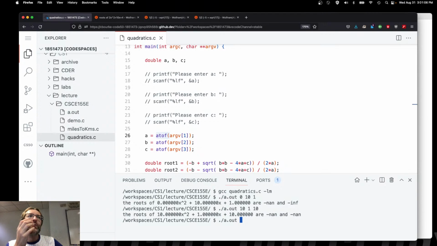This program is written to expect 4 command line arguments technically, but at least A, B, and C, the first one being the executable file name. What happens when I don't give any? A segmentation fault. It killed my entire program dead. Why? Because I attempted, under the hood, we'll understand this later, to access memory that did not belong to me. Right?